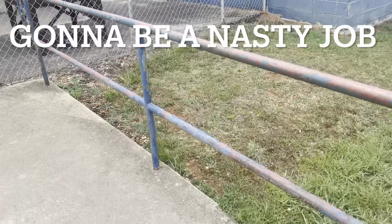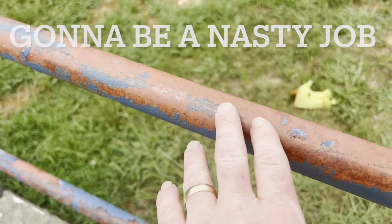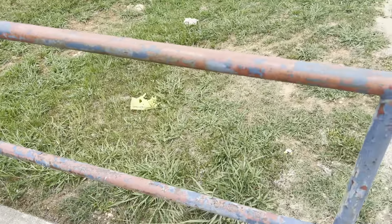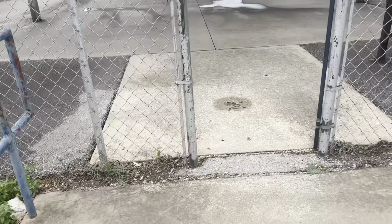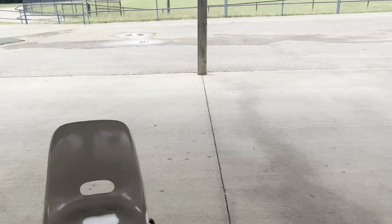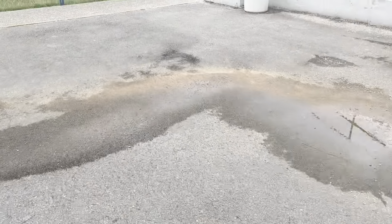So when the coach called me this morning, they said they wanted to knock as much of this off. They said, we understand it's not gonna be sandblasted down to the bottom, but just get as much as you can so we can come and sand it and paint it once we're done. So we're gonna look at all these rails and basically both sides of the football stadium. We're gonna actually try to upsell too, like where the concession stand is and any of this around here. We could probably upsell this concrete right here, but this is a lot of rails to do.